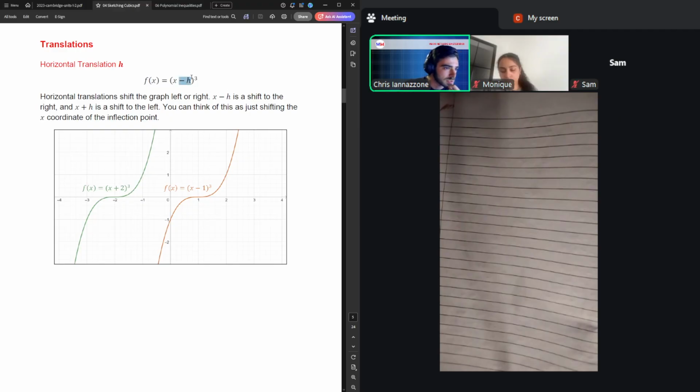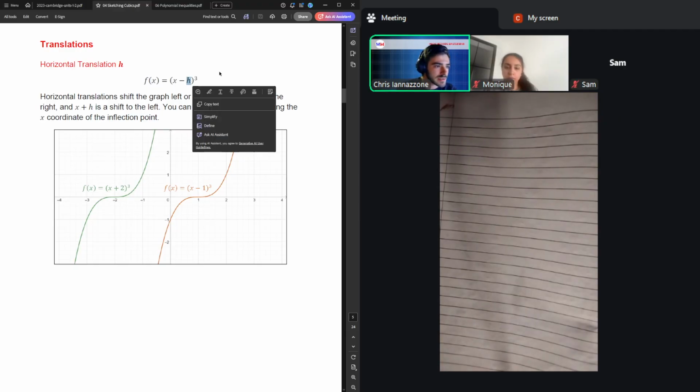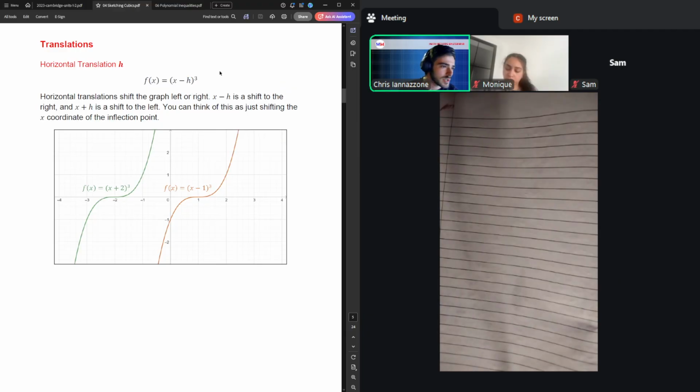Horizontal translations. This is going back to what I was talking about earlier with the inflection point form stuff. The h term in quadratics would always tell you the horizontal location of the turning point. The exact same is true for the inflection point here. Plus is always left, minus is always right for the x specifically. So your x minus 1, now you're going to have it at x equals 1. X plus 2, you're now going to have the inflection point at x equals negative 2.